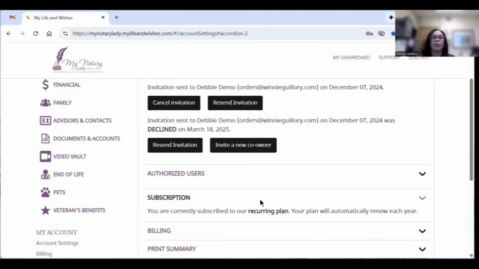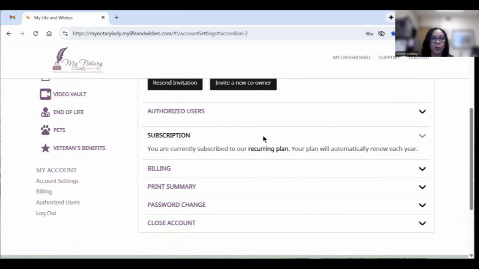But once you get in here and start putting in all your important information and really liking this program, you have to think about that it's going to expire, and then you have to start the subscription. What I'm offering is just a better offer: a one-time premium for lifetime ownership. So you would not have this recurring plan.